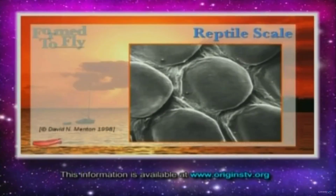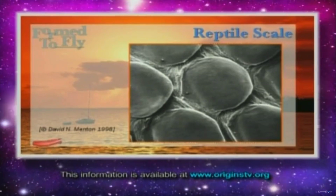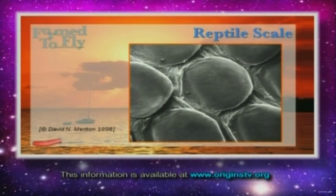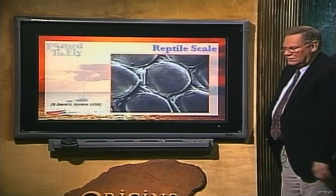So we've heard that feathers and scales are really very similar. At least that's what evolutionists say. So what I thought I'd do, Don, is give you a test. All right, I'll try. Okay, I don't know if you've got special reading glasses or anything with you, but I'm first going to show you the reptile scale. This is from a boa constrictor. I had a laboratory technician who had a boa, and when it shed its skin, we looked at it under the scanning electron microscope, and that's what the scale looks like.